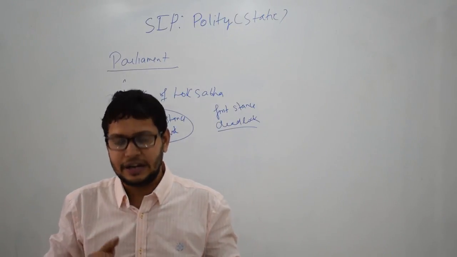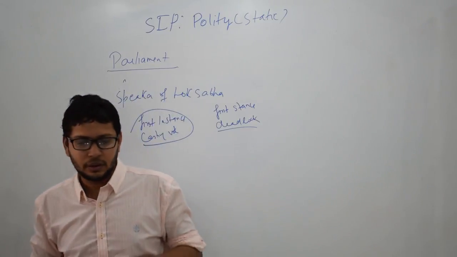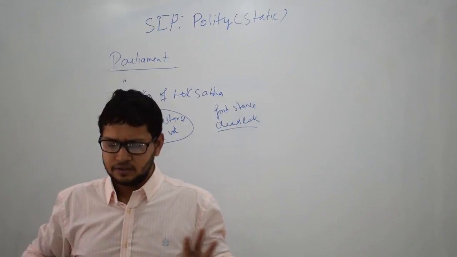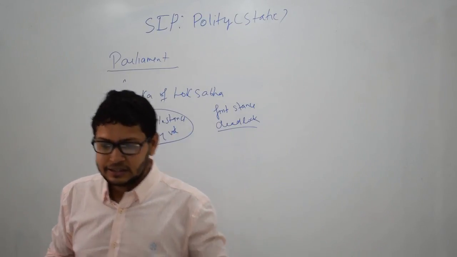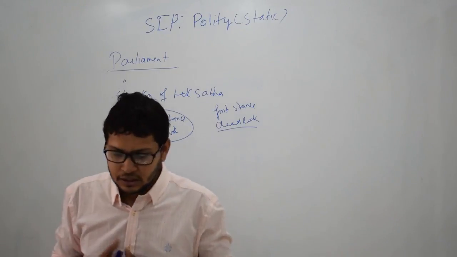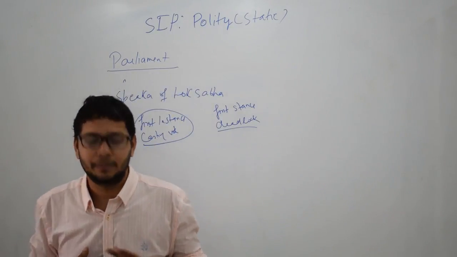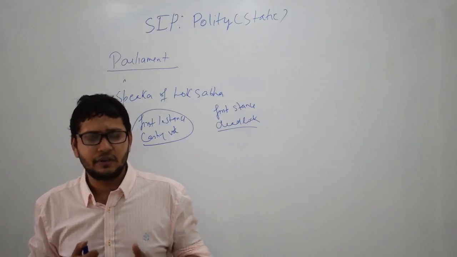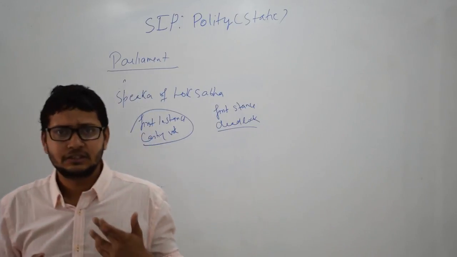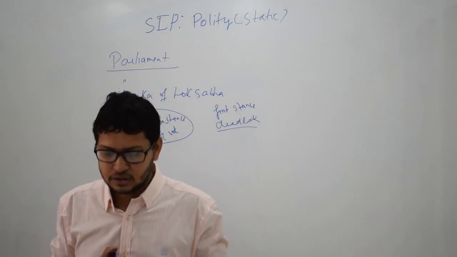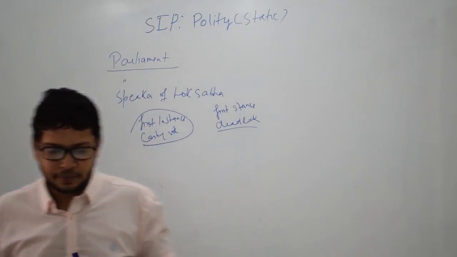What are the provisions given for the independence and impartiality of the Speaker? There are three provisions. One is that he can be removed only by a special or absolute majority, as we have discussed earlier. Second is that the motion for his removal can only be considered and discussed when it has the support of at least 50 MPs. And thirdly, he is given a very high order of precedence, placed at seventh rank along with the Chief Justice of India. Next is the Deputy Speaker of Lok Sabha.